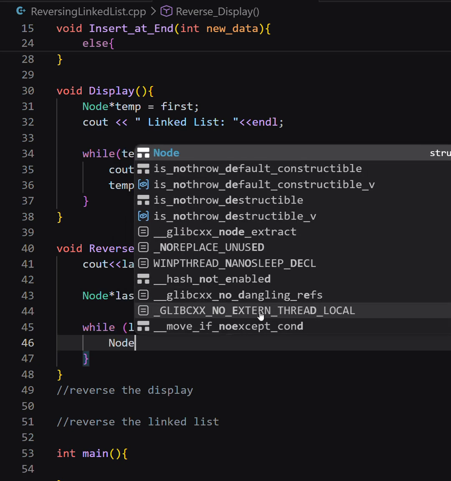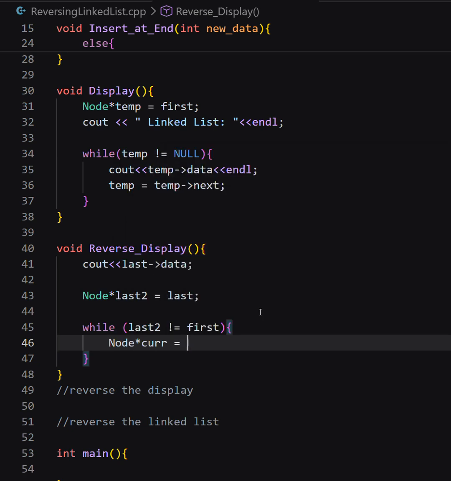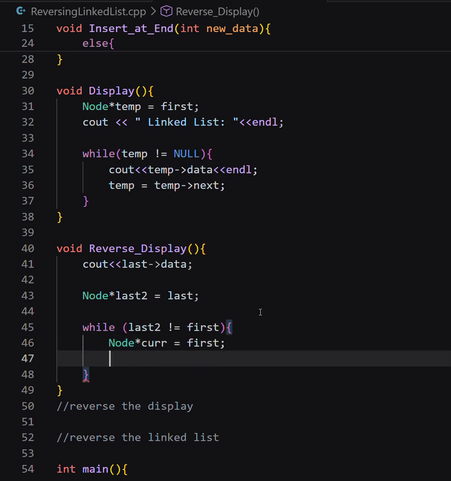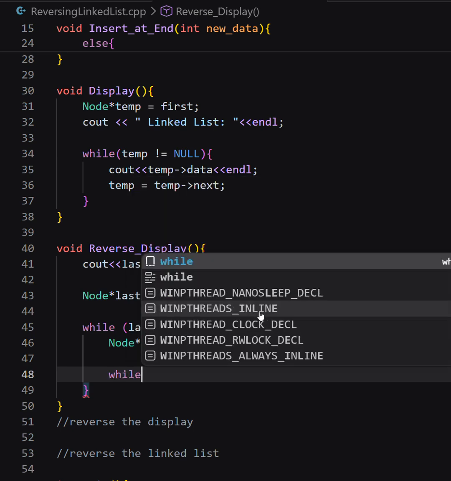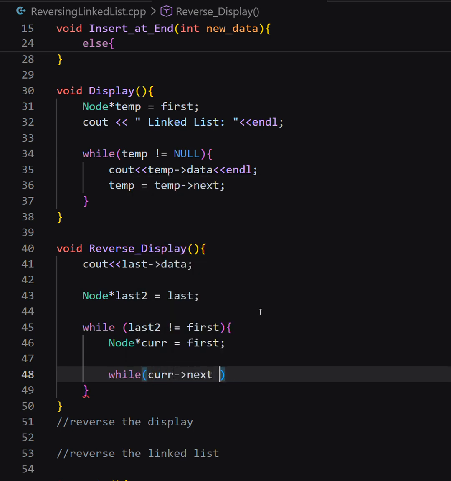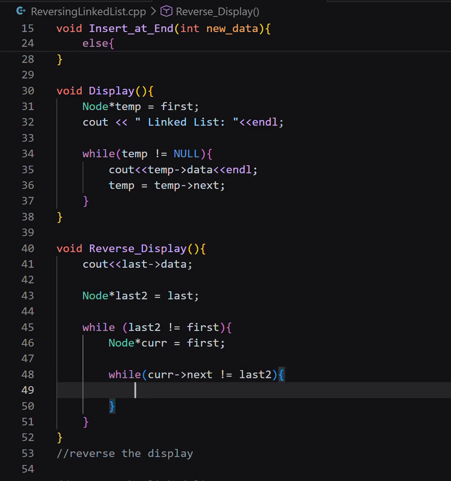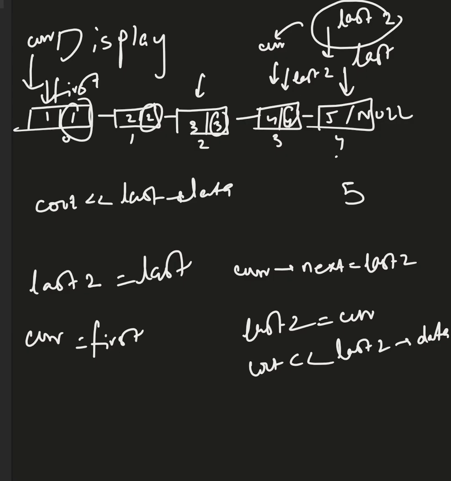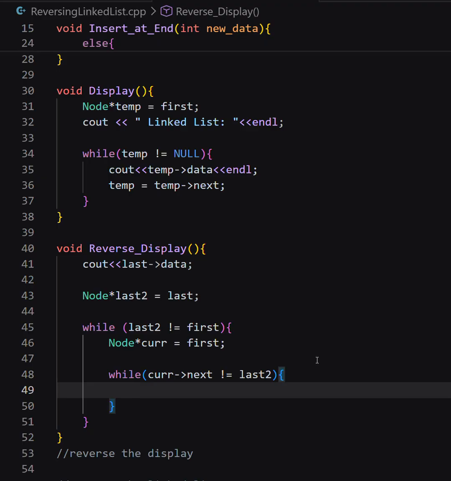Then I'm going to take current, which will be equal to first, and then the other condition: while current next is not equal to last2. This is exactly what we're doing over here. So while current next, current is here, then here, then here, then here. So till current next does not equal last2, we will keep on moving current.